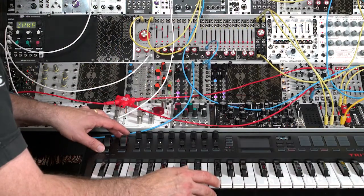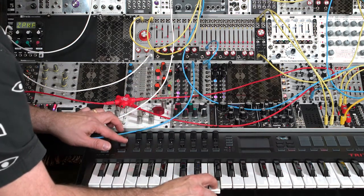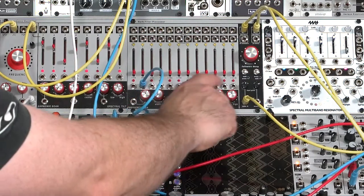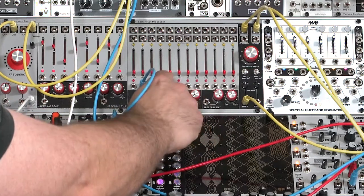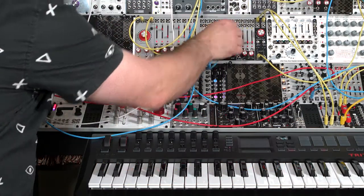As I showed previously, you can hook up a controller such as a mod wheel to individual bands, and if you wanted you could patch an individual control voltage, an LFO, a random source, or an envelope to every one of these. But having these macro controls can be really nice, particularly as a performance control. I'm going to temporarily pull this out of the way.